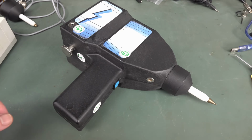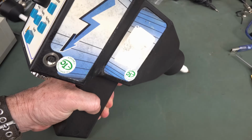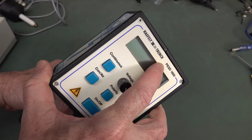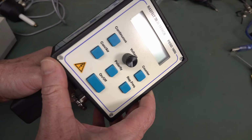Hi, it's repair and teardown time. Check out this bad boy. I've always wanted one of these ESD guns. This is a Haefely Trench PESD 1600 ESD gun.